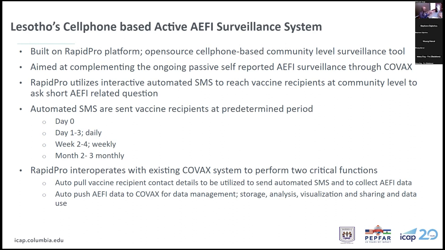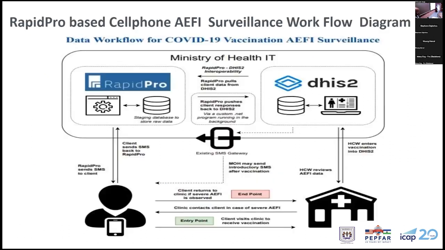So the purpose of RapidPro is to manage things like your workflows: when to send an SMS, which SMS to send to which client on which day, when you should stop, what is the criteria to exit the workflows, and stuff like that. RapidPro manages all that work. So it was quite important that we integrate DHIS2 with the RapidPro instance to manage that process.